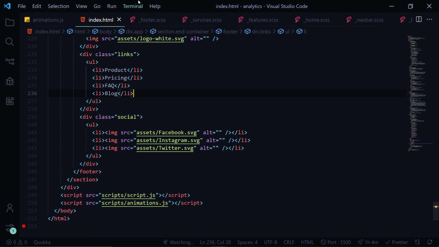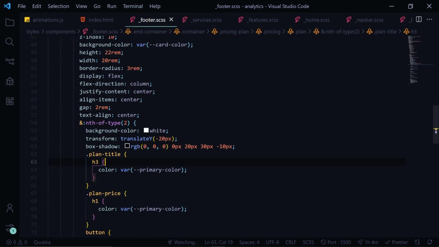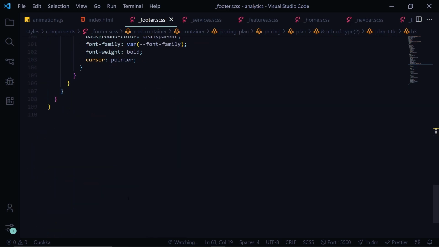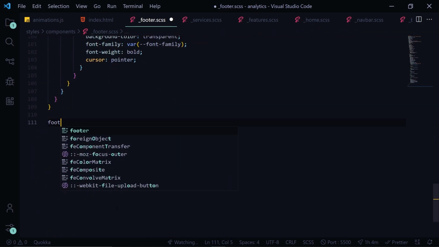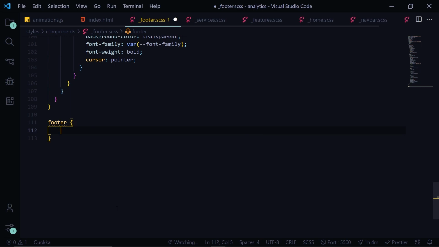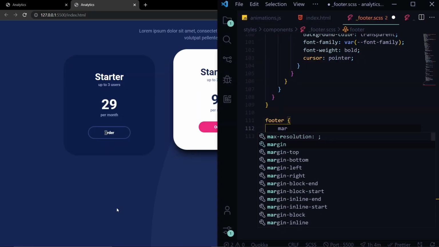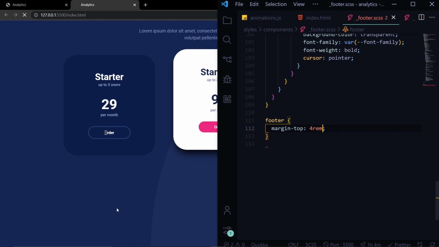Okay, so let's head over to footer.scss, and now after all of this we will write a footer tag, and let me shrink this and write margin top of 4 rem.